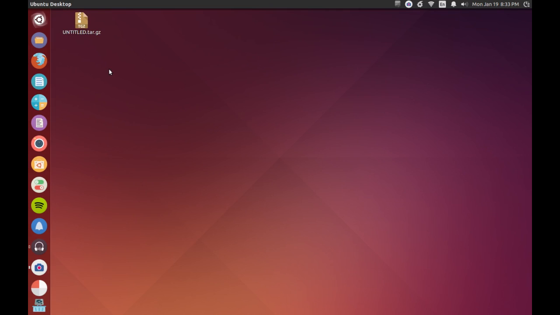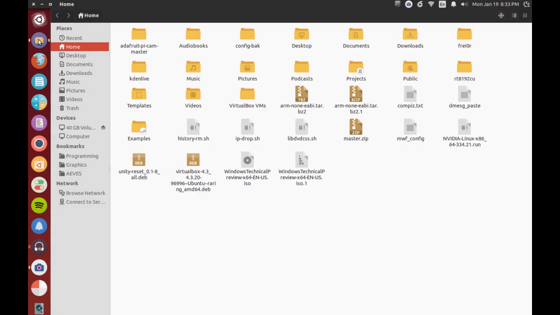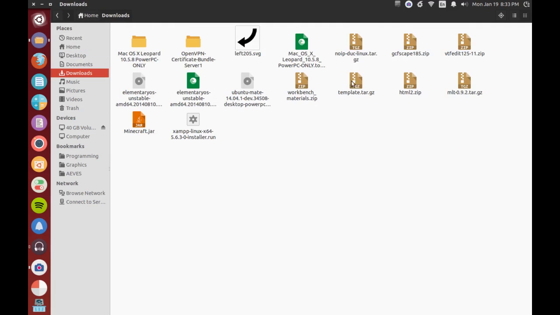Now that it's been downloaded, you can go ahead and go into your downloads, wherever you download it to. I've got my default set to the normal downloads folder in Ubuntu. Home, user, downloads, and you can see right here, Elementary OS, unstable, AMD. It's got the build date. It'll probably be different for you because it's a later date. But once that's downloaded, just leave it there. Doesn't matter where it is, just leave it there.